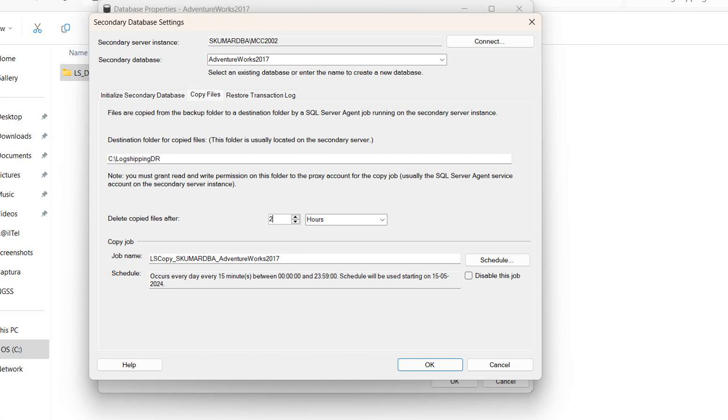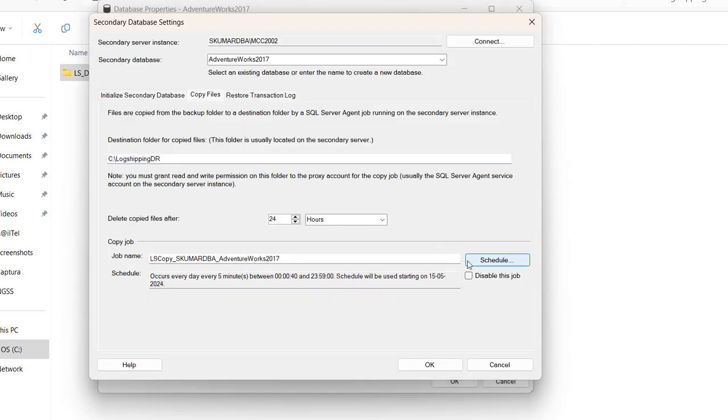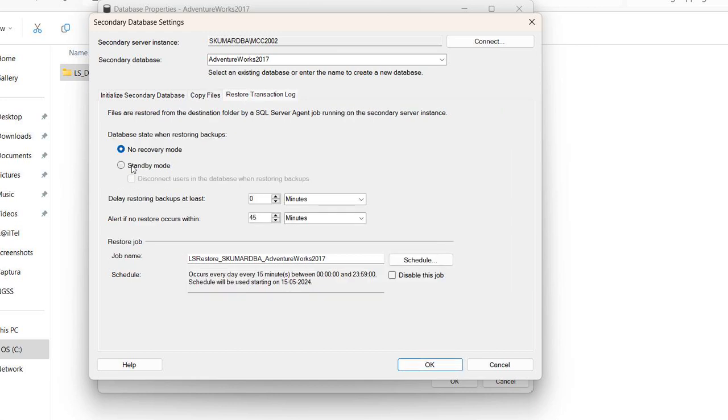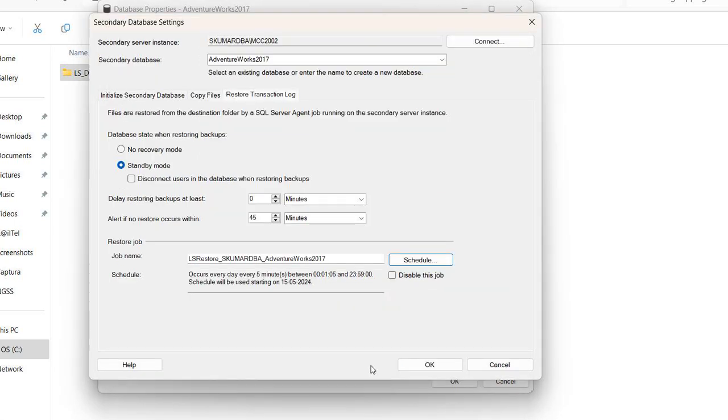Backup threshold, copy, every 5 minutes. A little bit of change here, because it will take time to back up and then copy. And we are going to keep standby. Alert this 5. Let's see. Because it will take time to copy and restore.